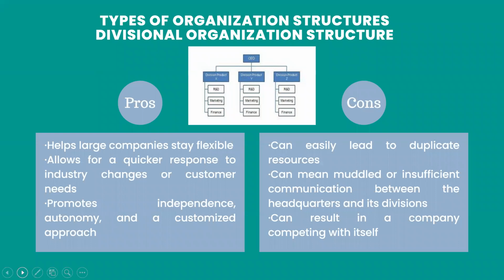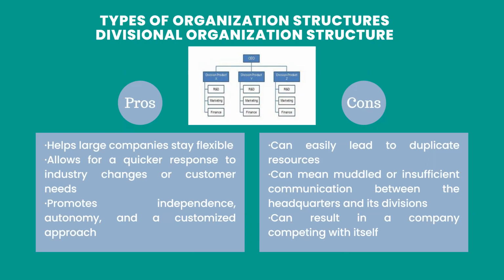It can also mean that there are communication issues between the headquarters and the divisions. And perhaps we understand the whole idea that communications require some acknowledgement of receipt in order to be effectively carried out. But a lot of times that is deficient in effective communications. So Division 1 receives a communication, Division 2 the same communication, Division 3 the same communication, but they all interpret that communication differently. So that is something that can be a problem because of the independence of each operation. And it can result in a company that competes with itself.